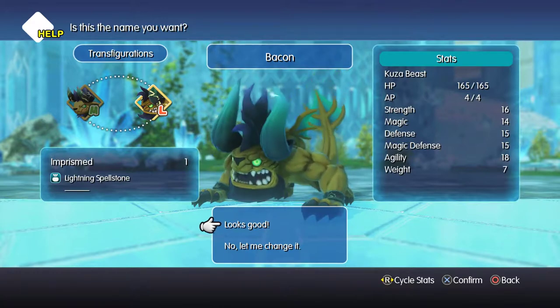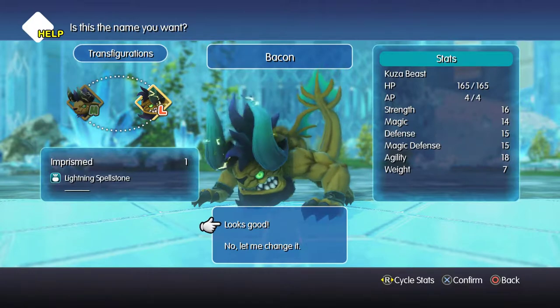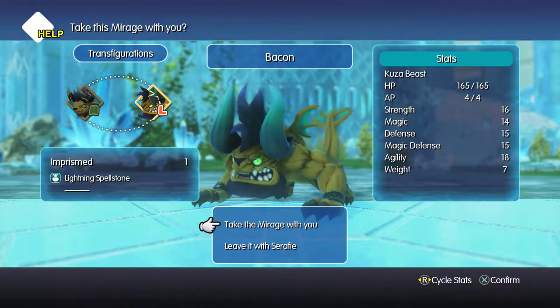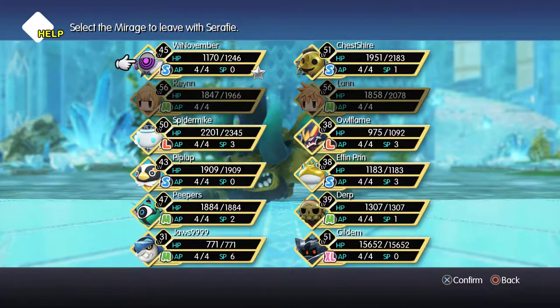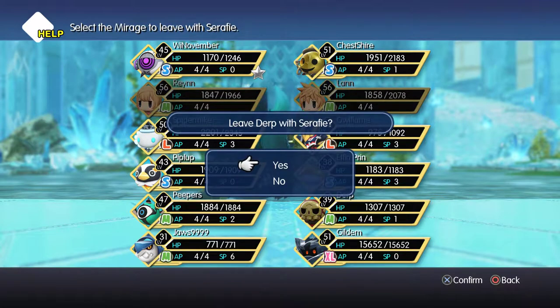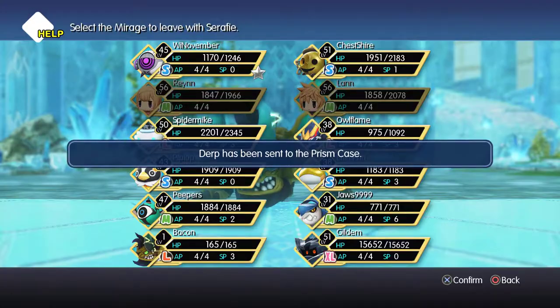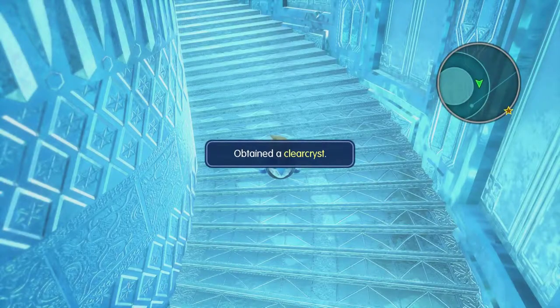He's back. I decided to name him after, like, a behemoth, because they're pretty canine-like. And so, you know, all this looks good. I really wanted a behemoth at some point, and finally, I got one. Of course, I'm gonna have to put him into my party at some point, so, goodbye, Derp. You were fun, you were fantastic, I love you, but, Derp, you're going into the case. Bacon is now a member on my team, and he needs to get leveled up.